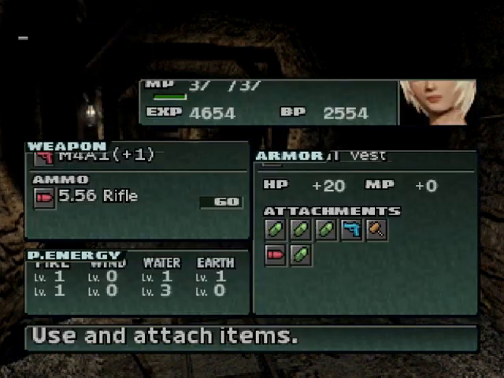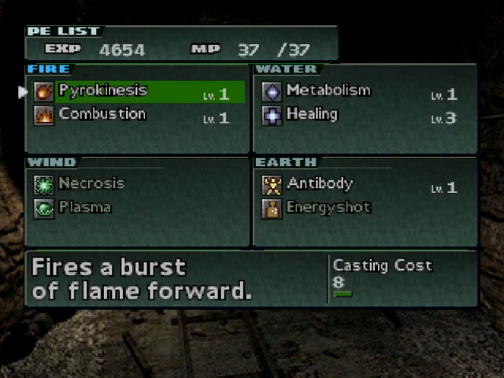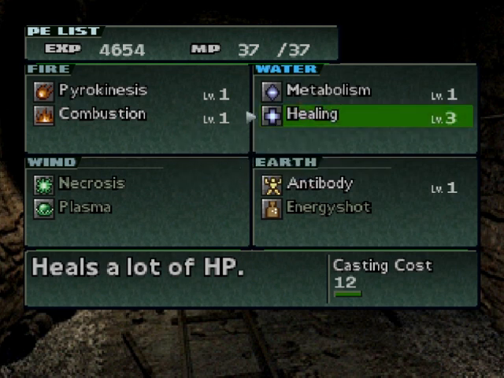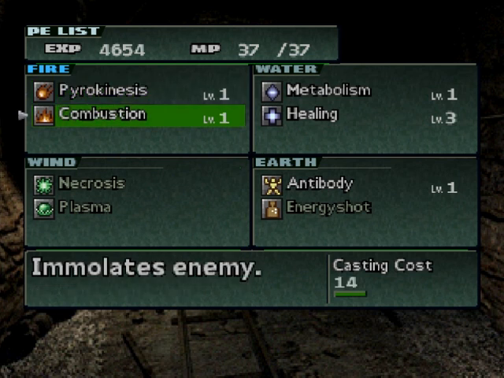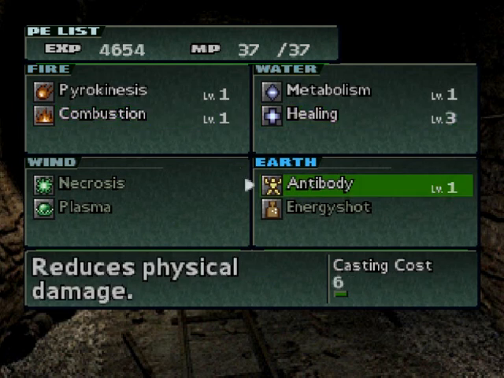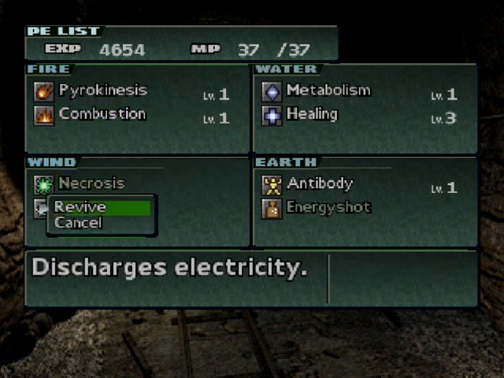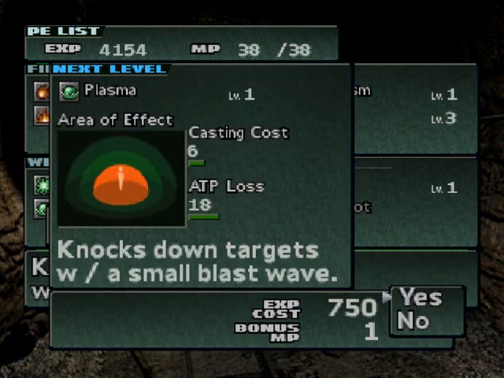Actually, seeing as it's been so long, can I go... How do you go... There it is. I have 4,000. Healing is at max level. 3 is the max level for anything. Remove status effects. Actually, those are also attacks. So wind and fire are attack. Water and earth are support or buff. How much do you cost? 500. Why not? That's not horribly expensive.